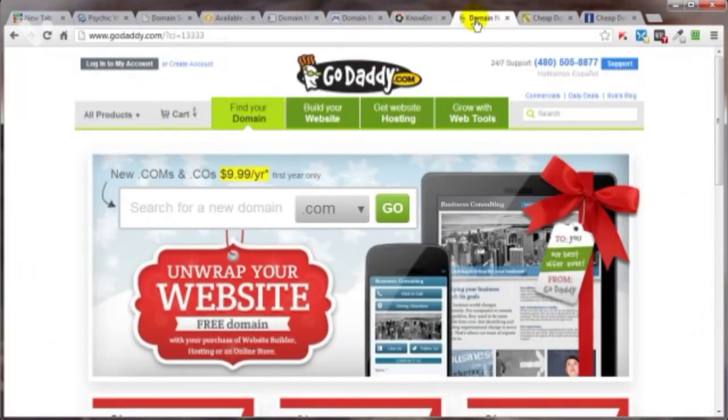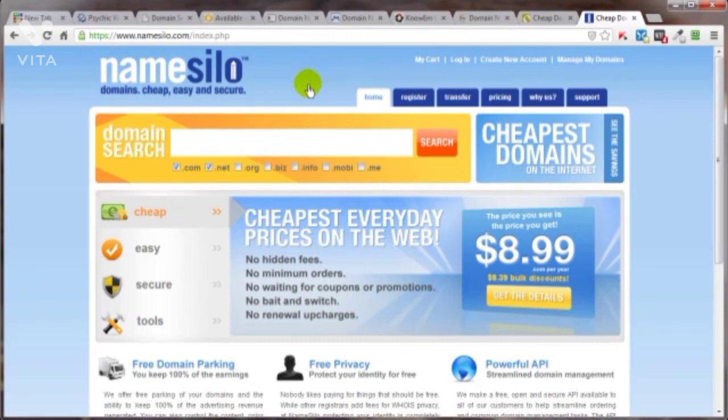But if you, for example, were to purchase your domain name from GoDaddy whenever they've got one of their sales going on, and you can get a .com, because again, you really only want to look for .coms. There may be reasons for you to look for other extensions, but I'm suggesting .com. But if you get a .com for, say, 99 cents for the first year, go ahead and purchase it through GoDaddy or whatever, and then after, say, 60 days or so, go ahead and transfer it over to NameSilo.com, and that way you're just getting an additional year added on to the year that GoDaddy gave you.